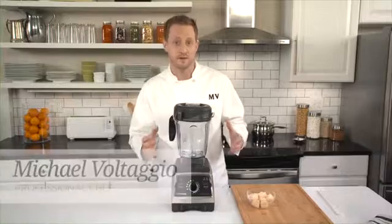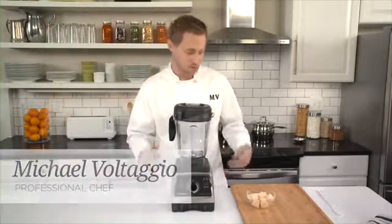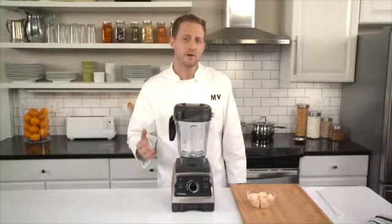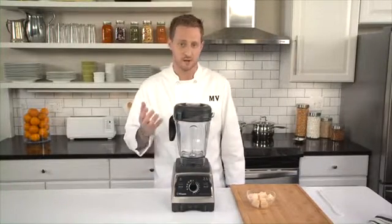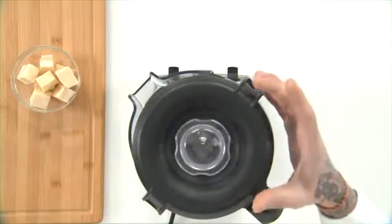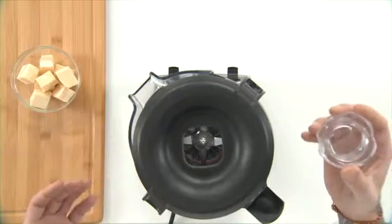Another fantastic feature of the Vitamix is that you can use it like you would a food processor to chop practically any kind of food, like cheese. So many recipes call for grated cheese, and it's a huge time saver for me to process it in the Vitamix rather than doing all the hard work by hand. You want the lid on when processing the cheese, but remove the lid plug so you can drop the cheese in while the machine is running.